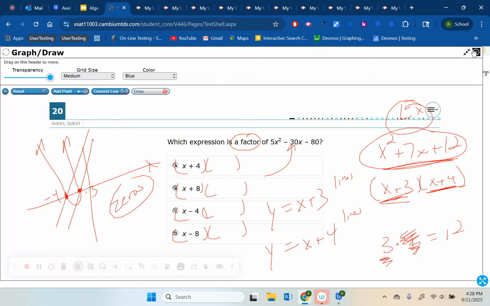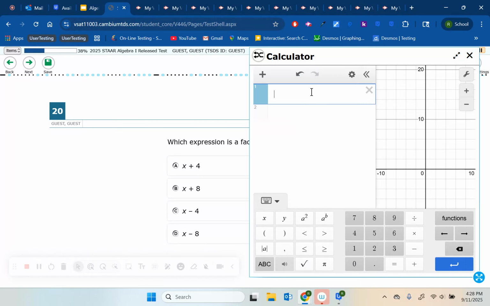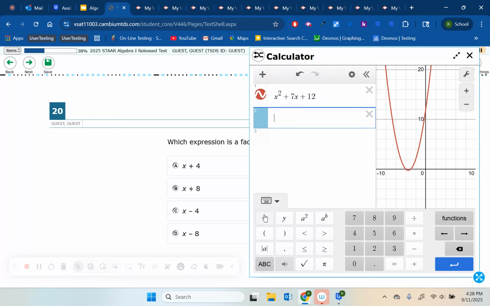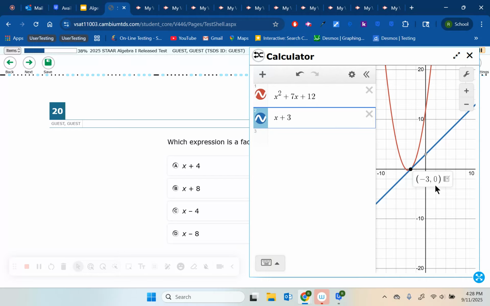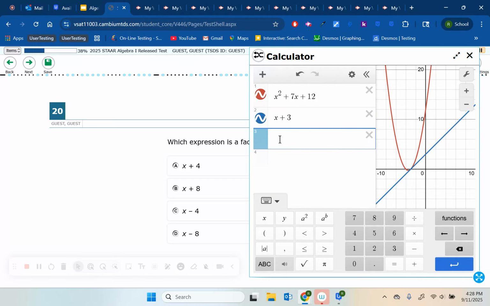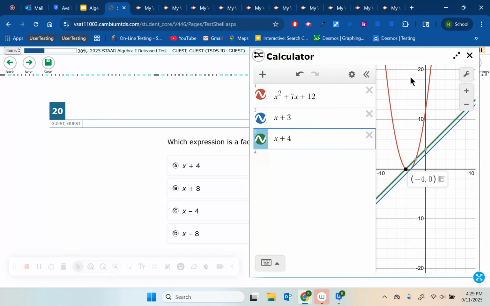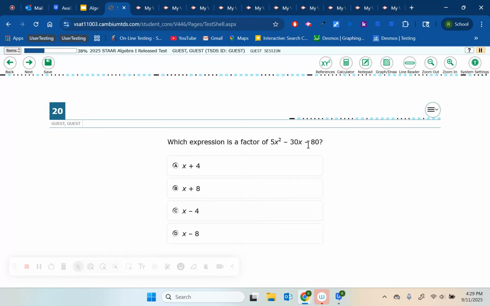And so let me show you what I mean by that. This is a quick lesson, by the way. If I give you x squared plus 7x plus 12, and out here I put x plus 3, because that's when we factor, notice it hits right there at the 0. And over here I put x plus 4. It's the other 0. It hits right there. So these two are intersecting that x squared at the 0 of the function, right there. So one of these guys is going to intersect there.